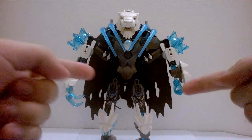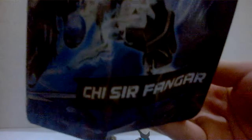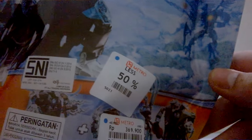And this is my new MOC, Ultimate Fangar. Ultimate Fangar is made by combining the Chima ultrabuild, Cheese Fangar, and Chima Mungus. So, this guy, Cheese Fangar, I mentioned on my vlog some time ago. Oh, and by the way, I got this guy at 50% off, so yeah, that's cool too.